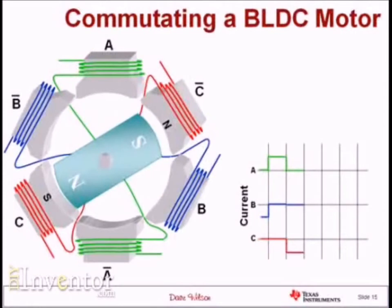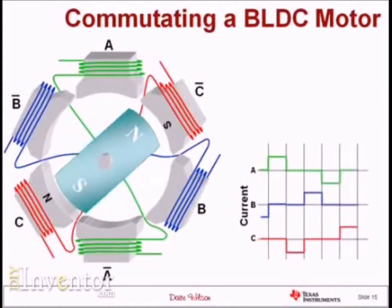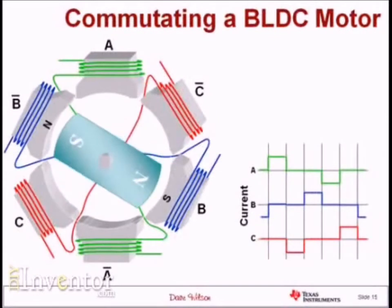In this case I've taken the current out of coil A, put it in coil C, and the rotor now wants to align with the stator poles of coil C. I can continue this commutation process and make the motor continue to spin around, following the rotating magnetic field of the stator. However, this is not a very efficient way to control a brushless DC motor — I'm only controlling one stator phase at any given time, which means two out of the three coils are not being used. There's actually a better way to do it.